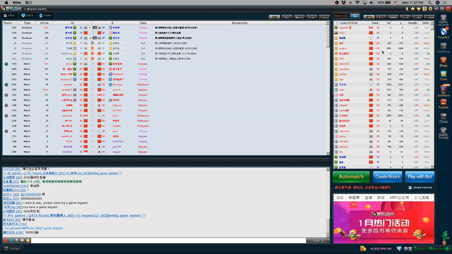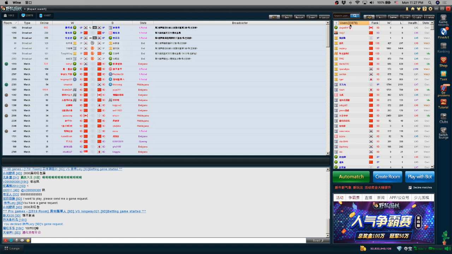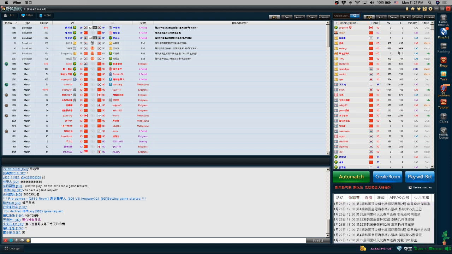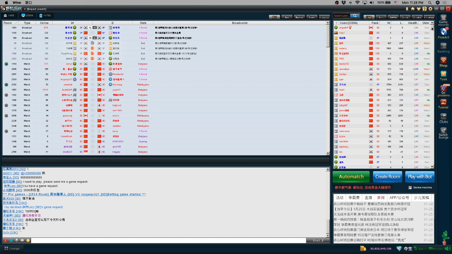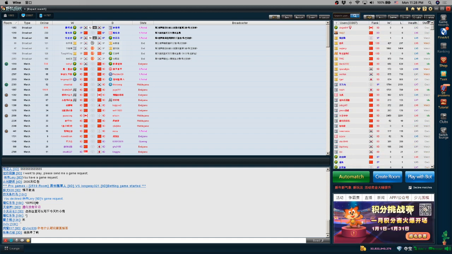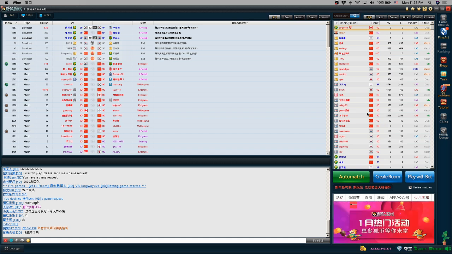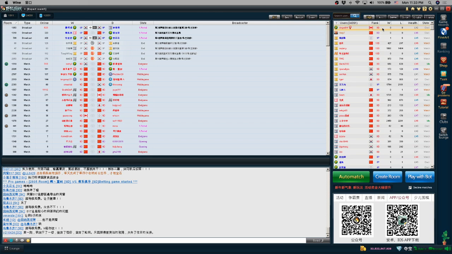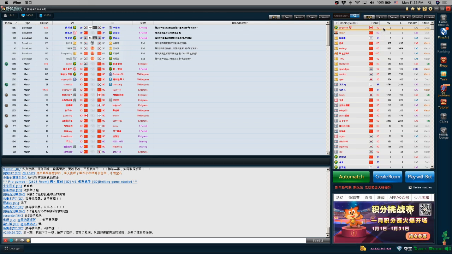What's really, really great about this server is you can see the number of users right here. You might not be able to see this very clearly, but it says 23,873, which is really a lot. It's so many people that are online right now, and pretty much at any level, unless you're really, really high at 8, 9 Dan, you can find an opponent pretty easily. And that's really the reason why most players go through all the trouble to get on Fox. I mean, what's better than logging on and being able to play a game right away, anytime that you want?